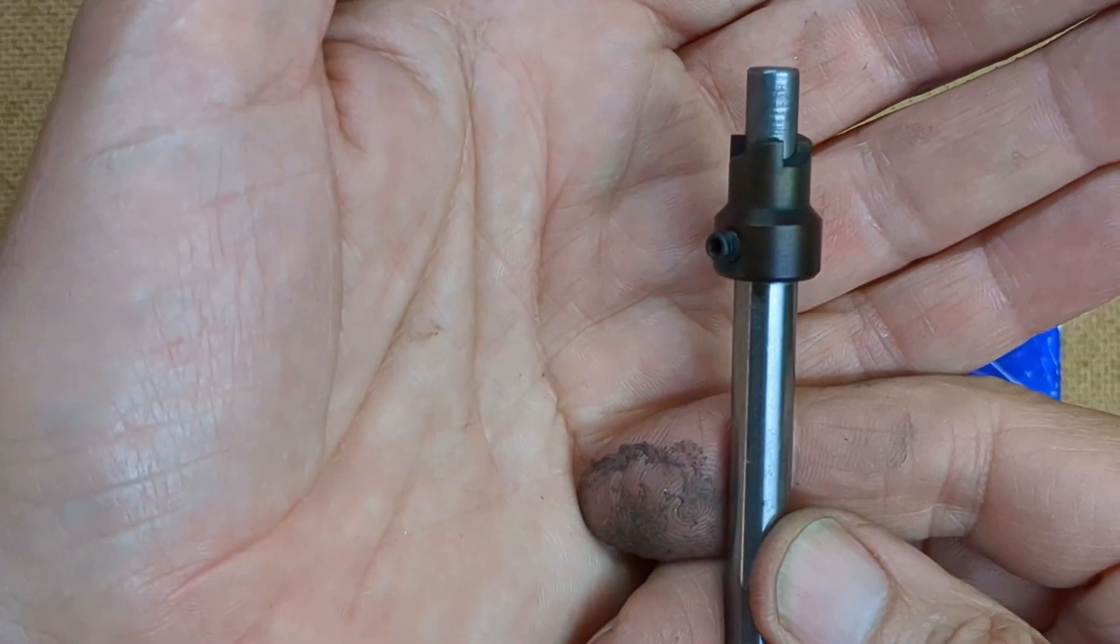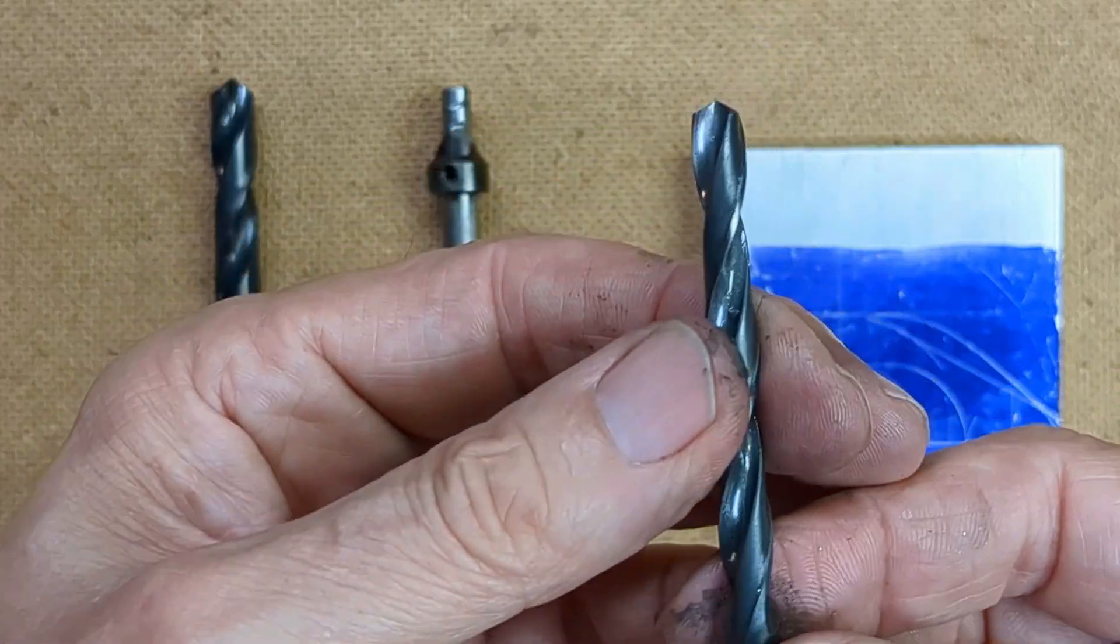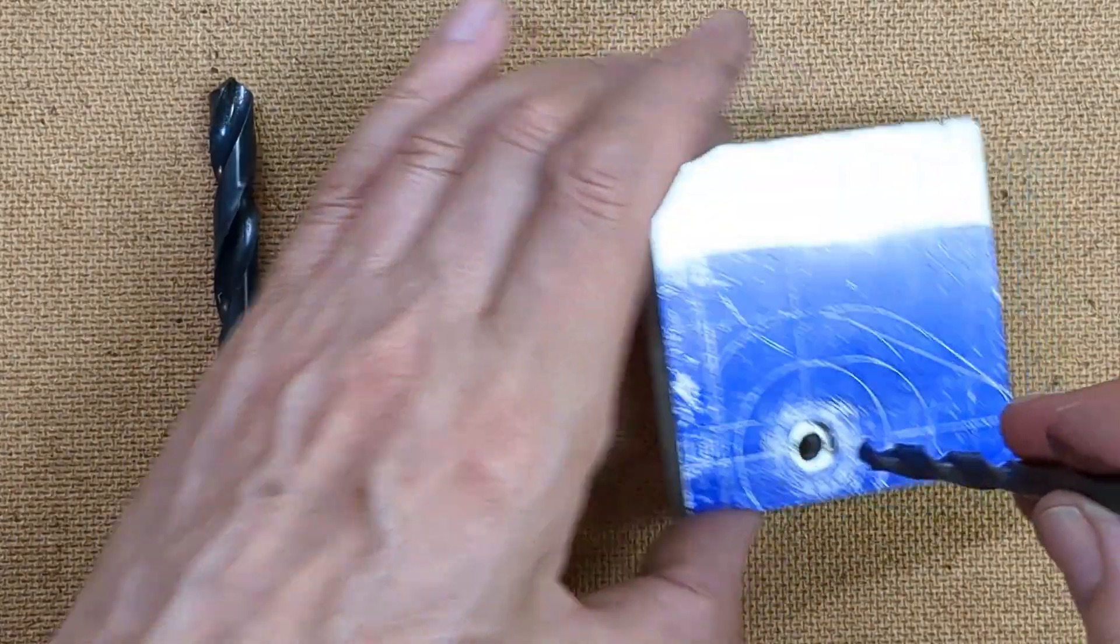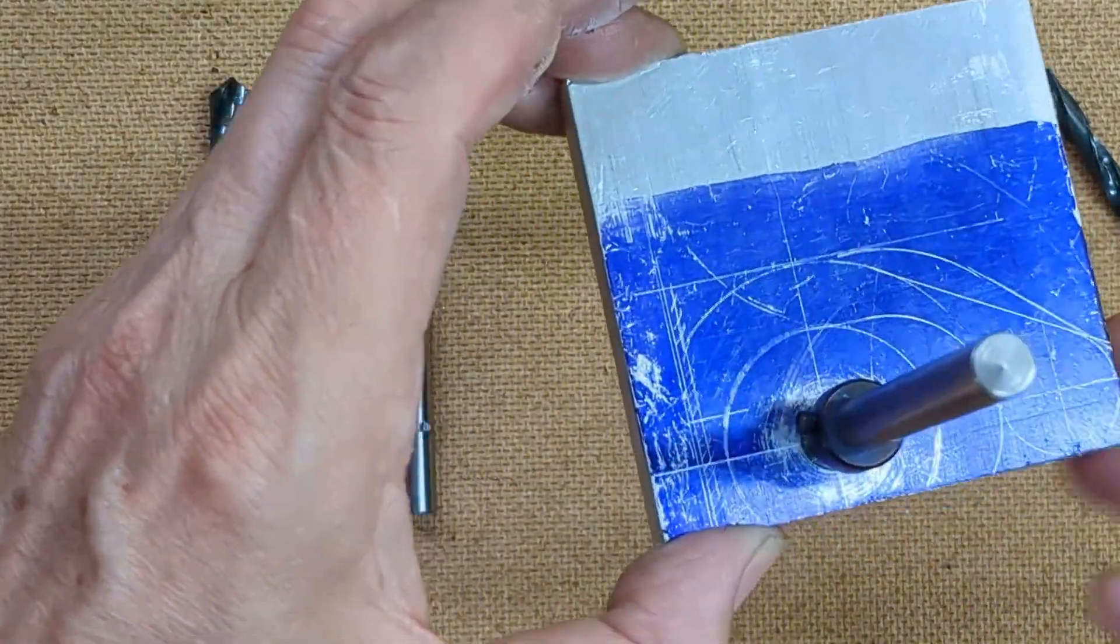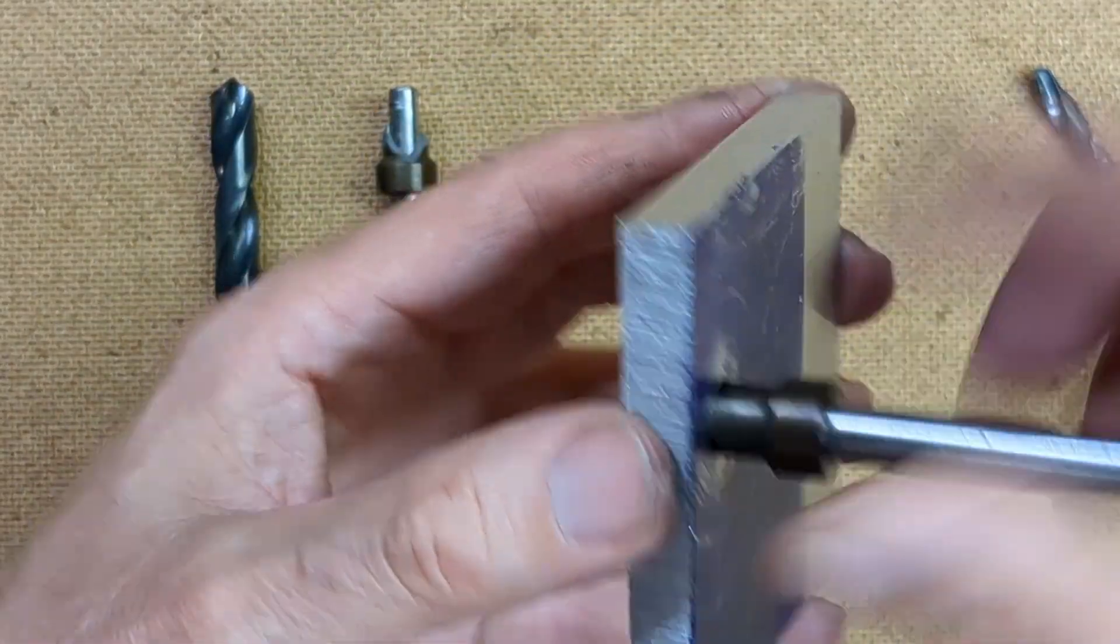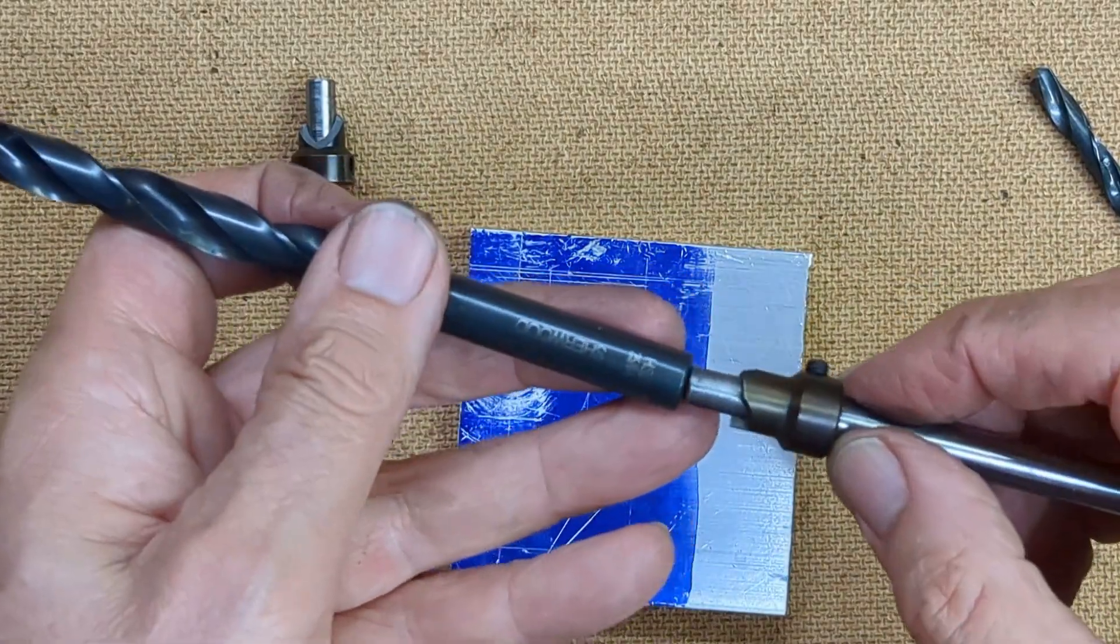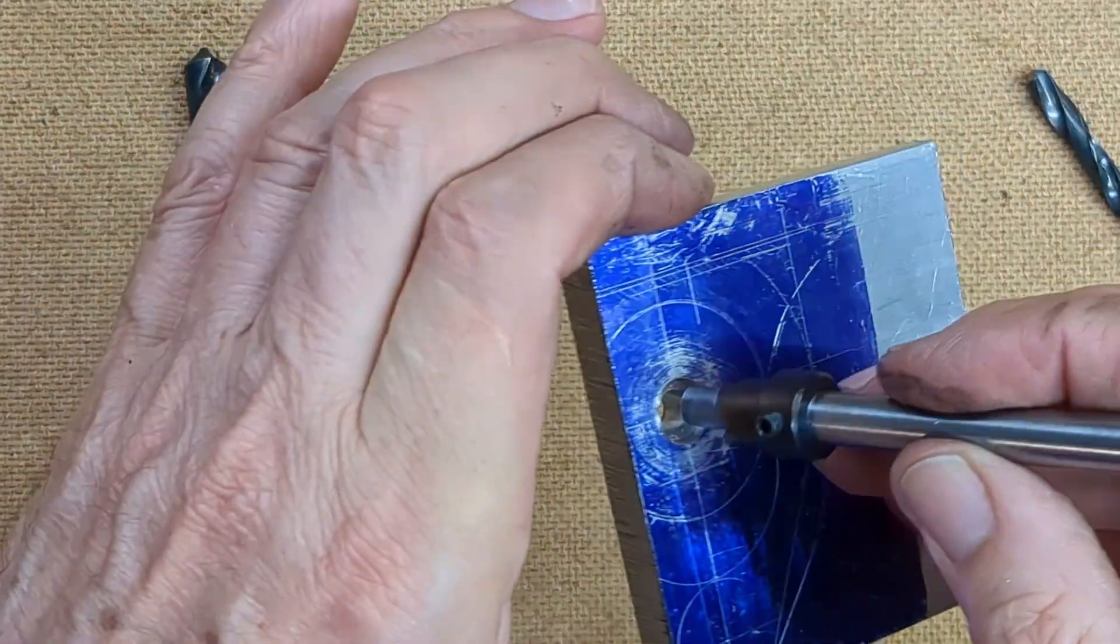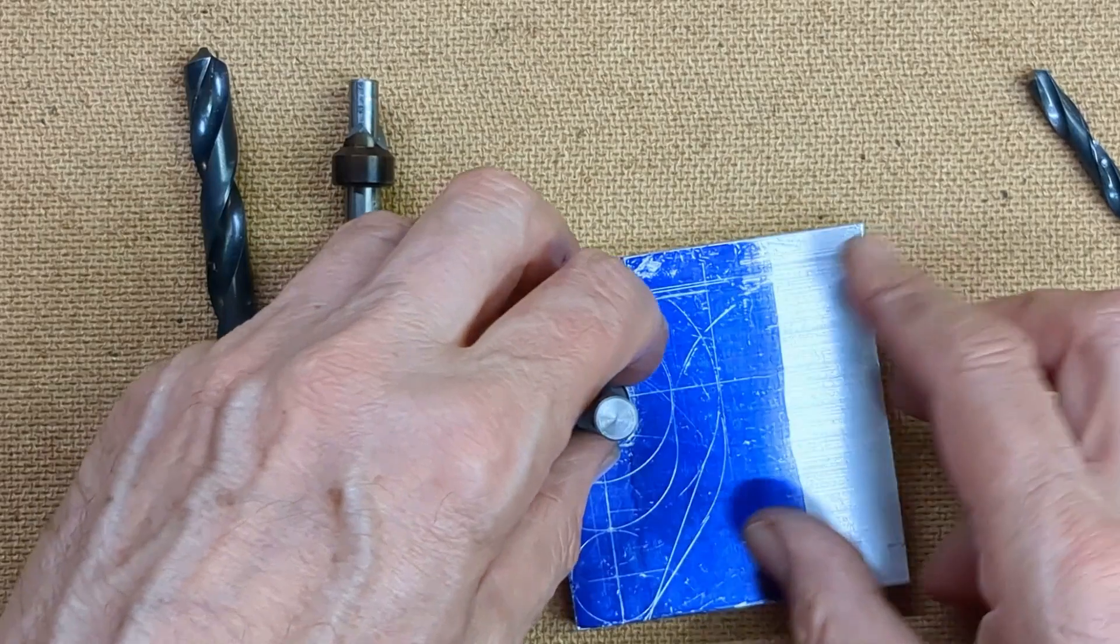So here's the finished counterbore mark two, with the shorter teeth and slightly more tempering. And this is designed for quarter inch holes. I think at a push we could probably do six millimeter as well. So we'll put a quarter inch hole through the work, and then that matches with this pilot. That will fit nicely in the hole. And then for aluminum, as I know already, I can use this counterbore to plunge straight in. But for steel, what I'm probably going to do is use this slightly undersized drill to bring it to depth, and then allow the counterbore just to clean up the outside diameter by a few thou and then flatten out the bottom of the hole. So that's going to be my new approach.